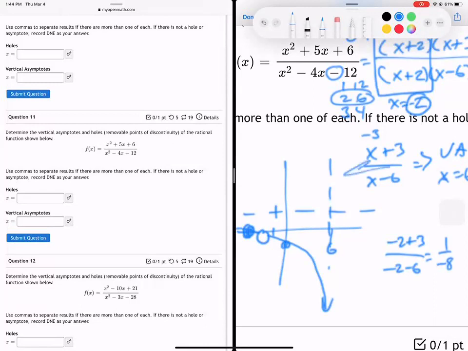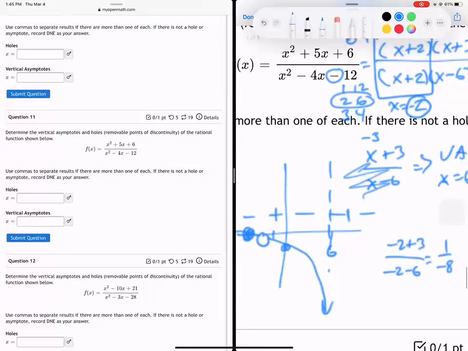Since I have no information here, we have to plug a value into my equation. Let's pick 7. I'm going to plug it back into my easy version again. 7 plus 3 over 7 minus 6 is 10 over 1. So it's way up here. So we know we're stuck in the upper right-hand corner. So we have to be able to tell what the horizontal and vertical asymptotes are, what the holes are, x-intercepts, y-intercepts. And if that's still not enough points, we have to plug in another point to figure out where this graph goes.